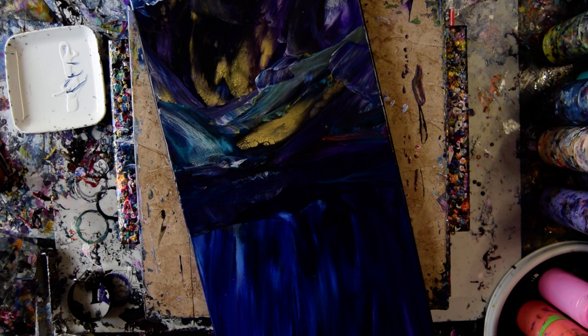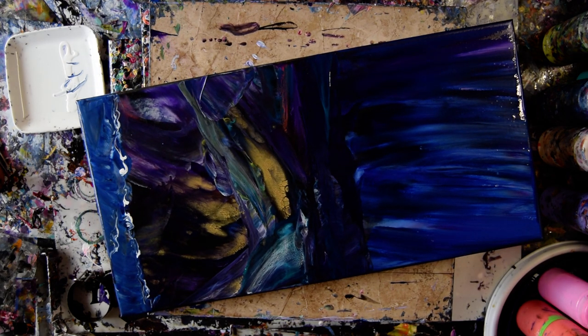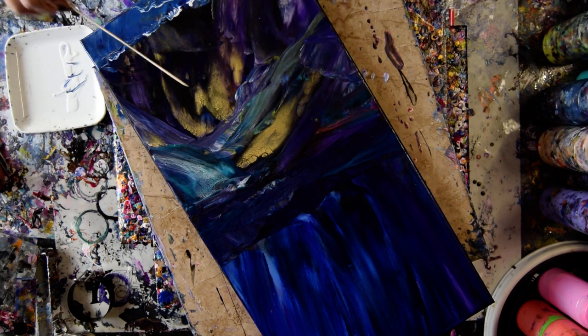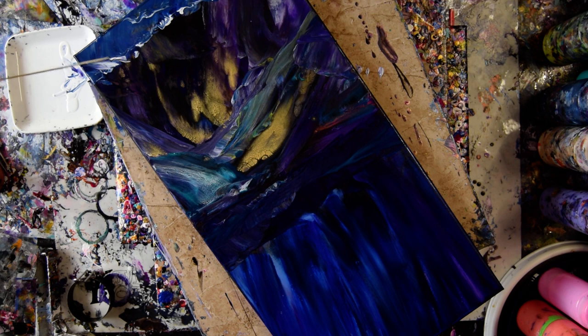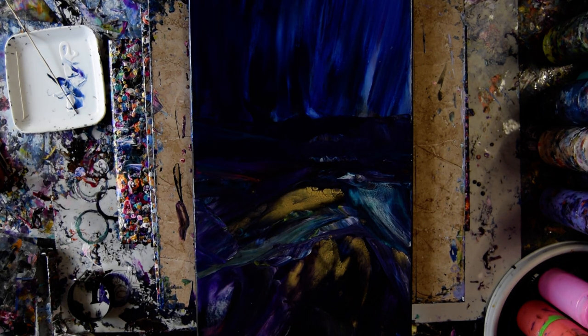I was going to put some pink clouds in there, but I think because it looks so much like the Northern Lights I should not do that. When I get my mead in black I will create what I was talking about with the rocks. In the meantime, that's pretty simple but pretty dramatic also. Just dipping my skewer in sideways — I've got an ocean beating against the rocks, so that's pretty cool. I don't know how much of that you can see, but I'm pretty happy that it worked out as well as it did.